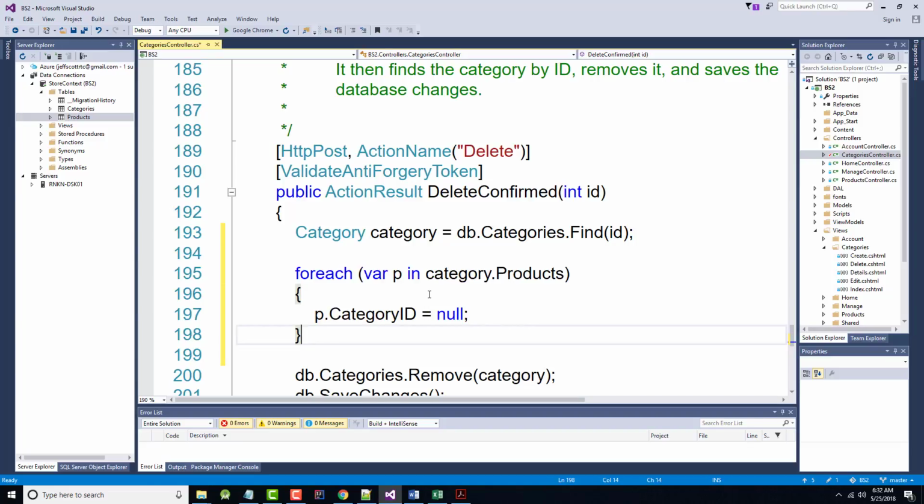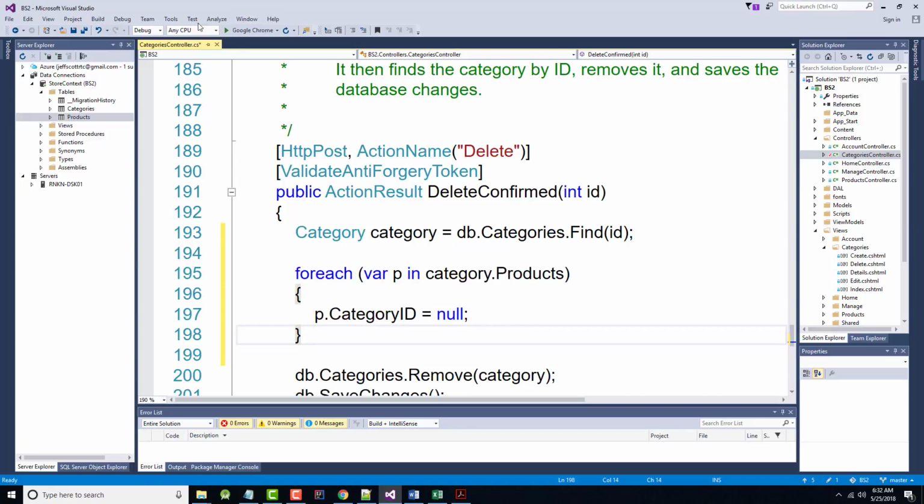What this is doing is it's telling us to work its way through the products table, and any product that's associated with that particular category that we're about to remove, it's basically saying set its ID to null, which in other words means that that product does not have a category associated with it.